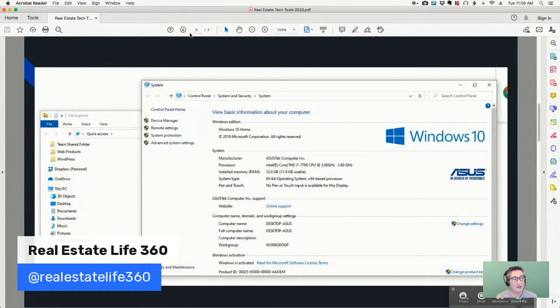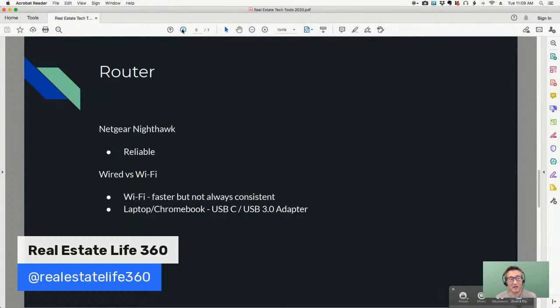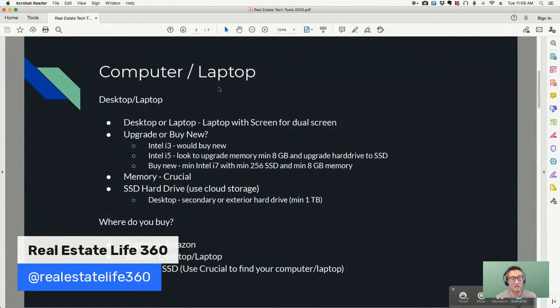All right. And if you can see, the Mac that I'm still using from 2011 right here is an i5, and I upgraded the memory, and most likely I'm going to upgrade my hard drive. I'm still working off of, I think, a 1 terabyte or 500 gigabyte hard drive. I know this stuff may not seem as important to some people, but it is. If you are on your computer a lot and doing a lot of work like I am, it is, in my opinion, very frustrating when your technology doesn't work with you.